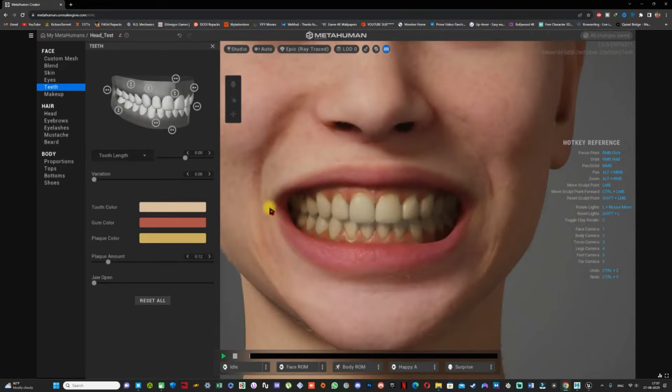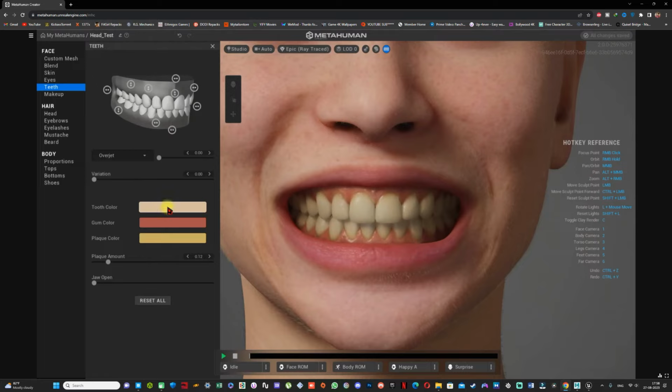If you want to modify the teeth, you can just click on the teeth option. You can scale it, you can rotate it. We have some varieties, narrow. It's fully customizable. We have so many unlimited customizations for our MetaHuman head, and that's working pretty well. There are some teeth varieties as well. We can slide it and see which kind of teeth we require for our model.